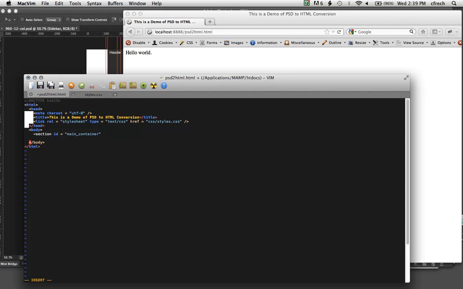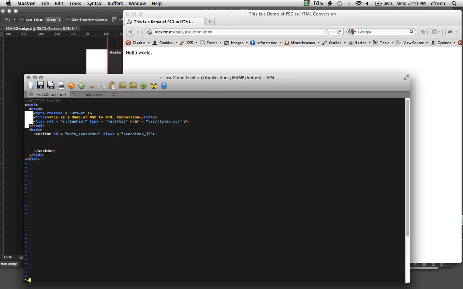Now, here's the important part, and the part where we start to tap into the 960 framework. I'm going to give this a class, and I'm going to set it to container_12. I'm going to close out my section tag and put it right before the closing body tag.